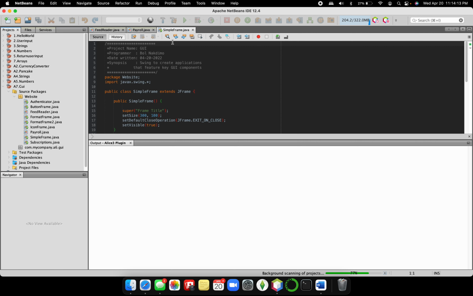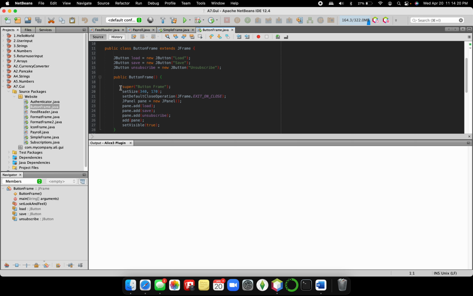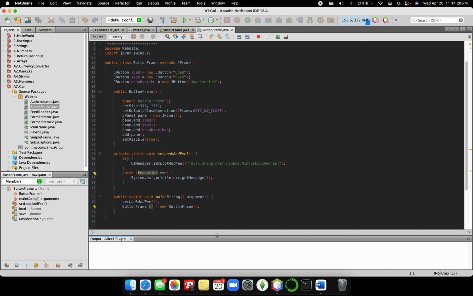Yeah, so the simple frame. And so in this one, this was one I just displayed before. It has each button, what it's supposed to say, the size of the button, which is the frame of them. It's short and small because again, it's just the bare. There's no function to it. There's nothing else to it. So let's move on to the next one.